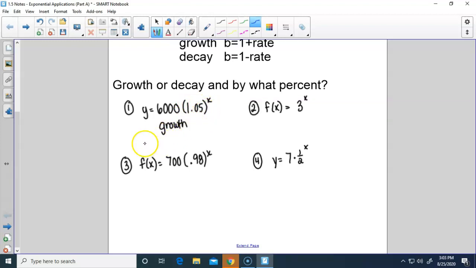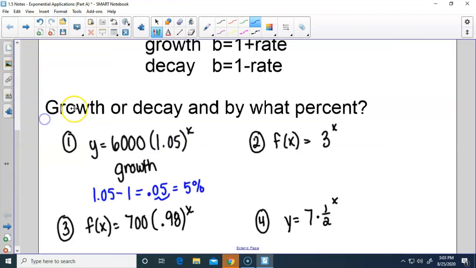And to find the rate, you want to find the difference from 1 that you have. So I'm going to do 1.05, and I'm going to subtract 1, and that gives me 0.05. Rates, typically, we like to give those as percentages. So this is the decimal. To turn this into a percent, we're going to move that decimal place 2 places, and we'll get 5%. So this particular equation would be 6,000 of something growing at 5%. Let me change this so it fills up the screen a little better.